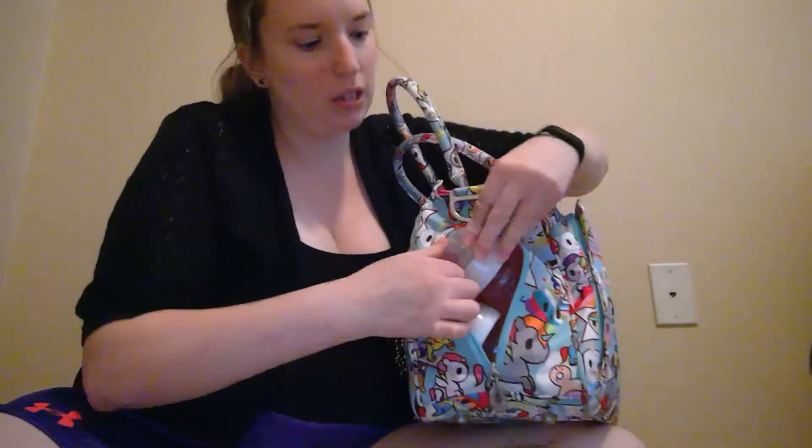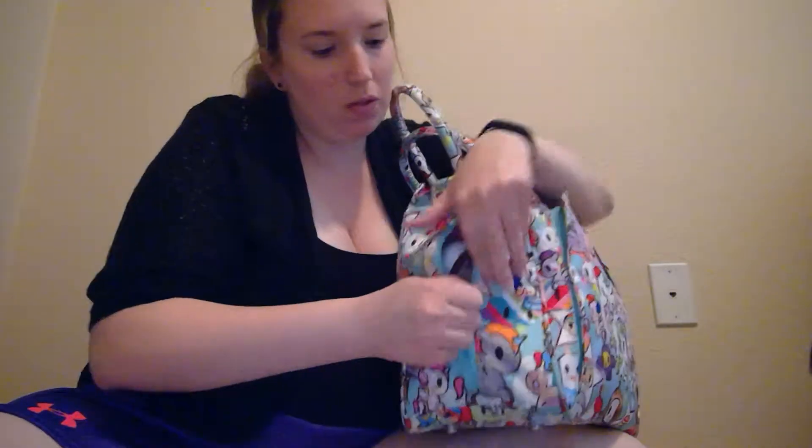This side drink pocket has a Green Sprouts cup. I was bottle feeding my newborn in the beginning — she had a NICU stay so it was just easier to start out bottle feeding. These are Avent glass bottles and you can fit two of them in here. You have to put them sideways and kind of squeeze it in, but you can fit two of them in there and zip it up. These are the little four-ounce bottles.